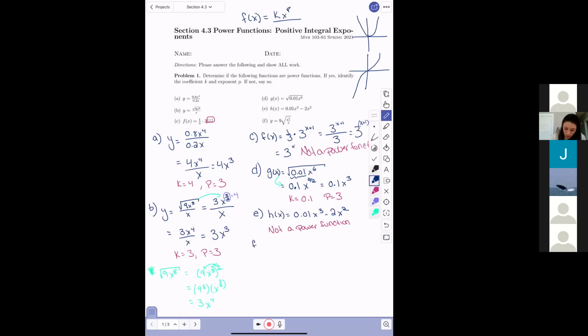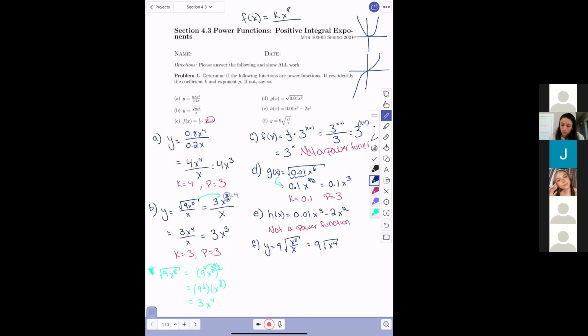And then lastly, we have problem F, which is y equals 9 times the square root of x to the power 5 over x. Okay, how can we simplify this? Isn't it over x? Yes, yep. Thank you. I wrote 5 again. x, okay. How can we simplify this? Would you rewrite what's under the square root as x to the 5 minus 1? So we'd have this equals 9 times the square root of x to the 5 minus 1, which is x to the power 4. And now what can I do from here?